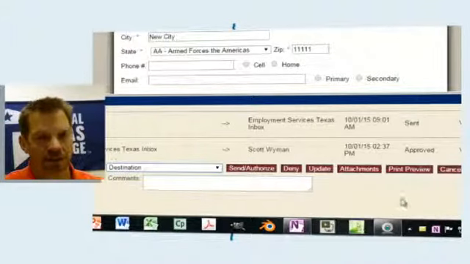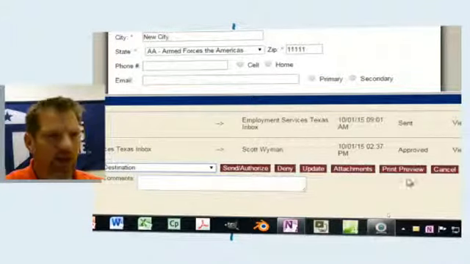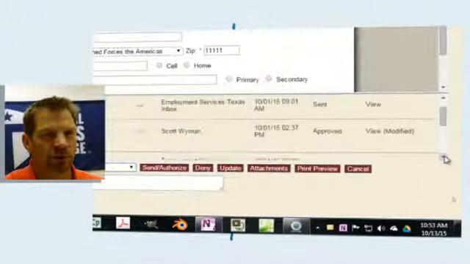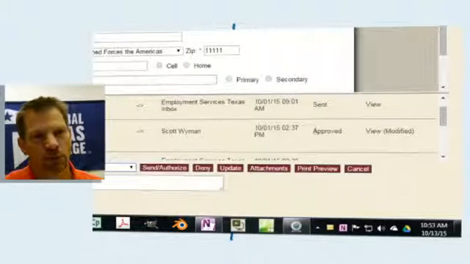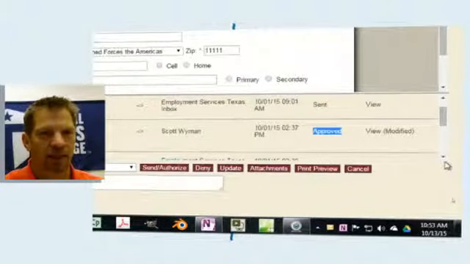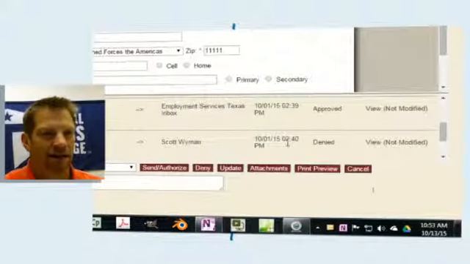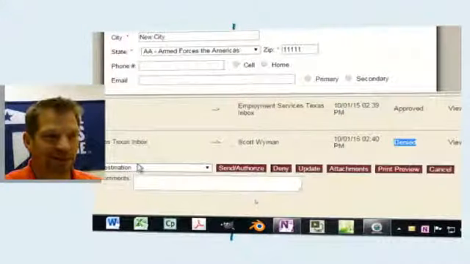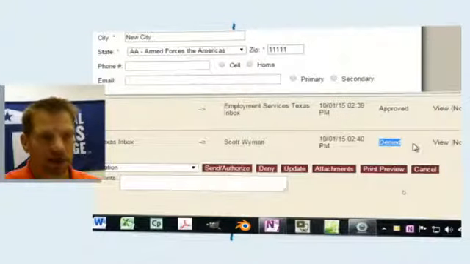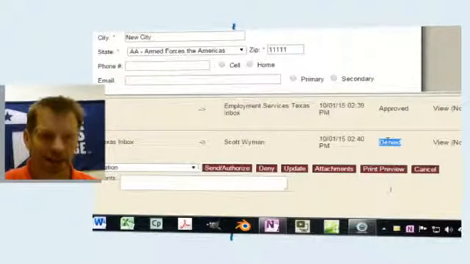The only difference between send and authorize and deny is what shows up in the history. If I click send and authorize, it will approve this document. If I click deny, it will send this form to whoever shows up in the destination field, but it will mark the history as being denied.